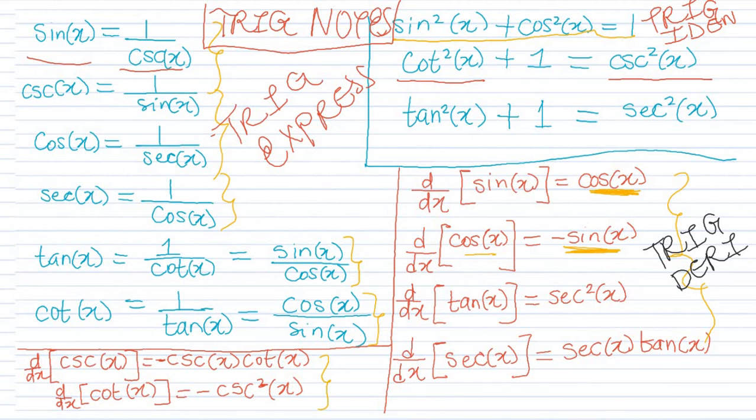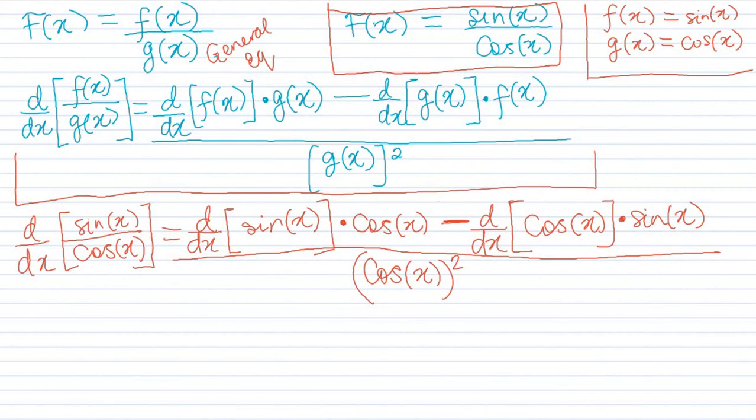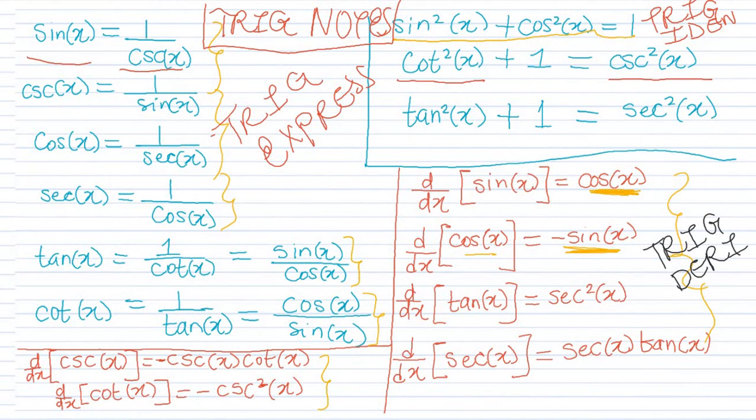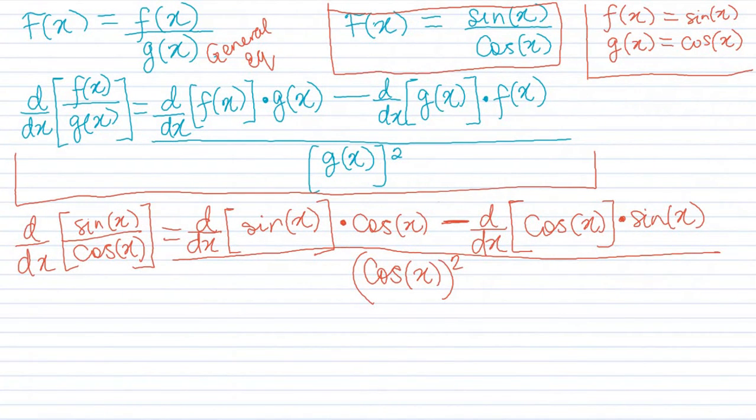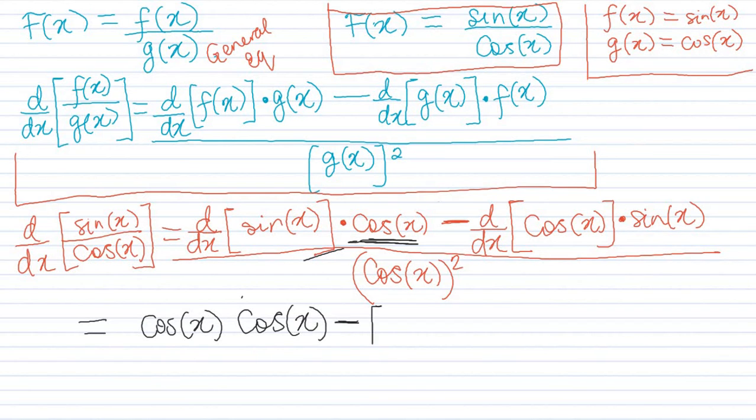So now, what was our question? We had the derivative of sin x. We know the derivative of sin x is cosine x, so I'm going to put that down here. Our answer is now going to be cosine x, right? And then we have multiplied by another cosine x, which we're going to bring down here. So multiplied by another cosine x minus, what is the derivative of cosine x?